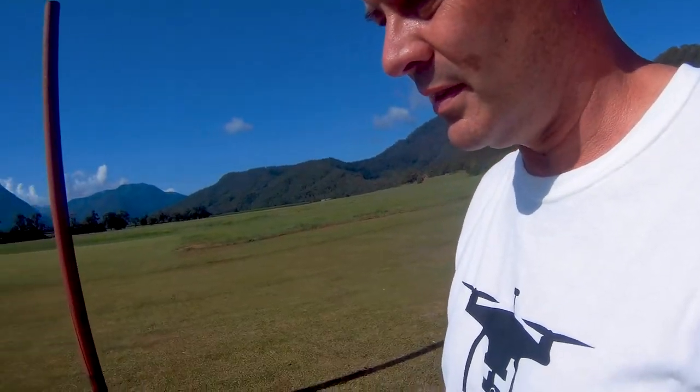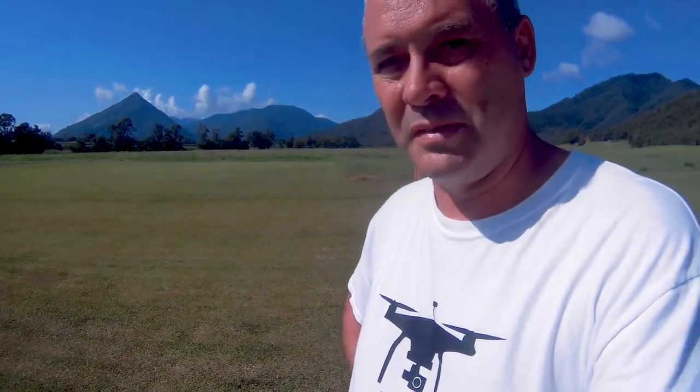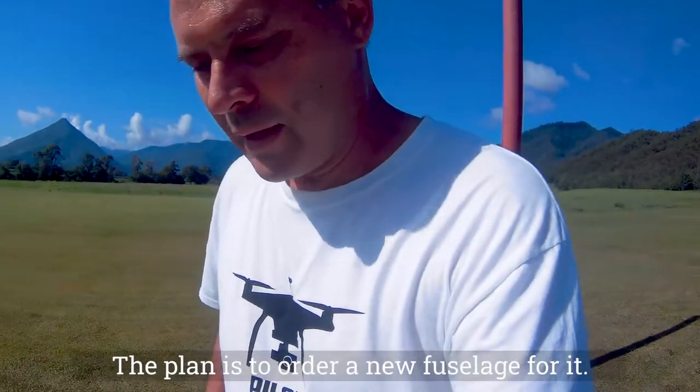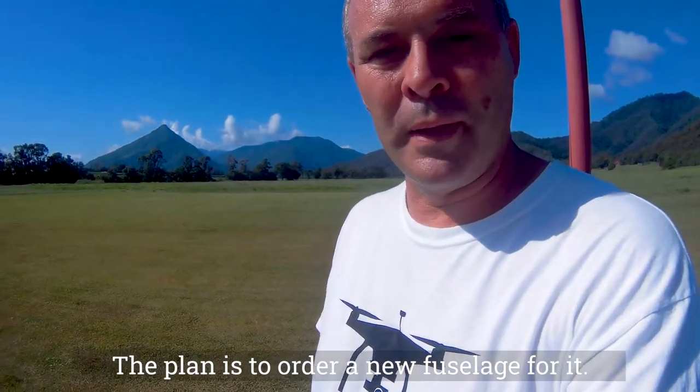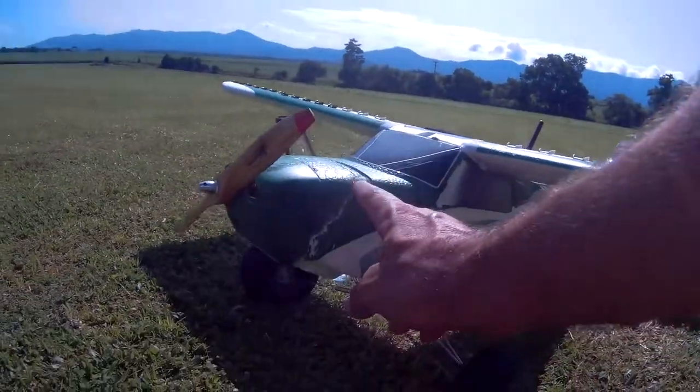So I've got the Tundra here — that was my Tundra flying. It's flying absolutely beautifully at the moment. I had a mistake — a stupid error. Basically struggling to take off, stupid me decided to just put the throttle down and keep going. The prop hit the ground and ripped the front of the nose off. So I've had to repair that and it's back up in the air again. That was the damage I'd done there.